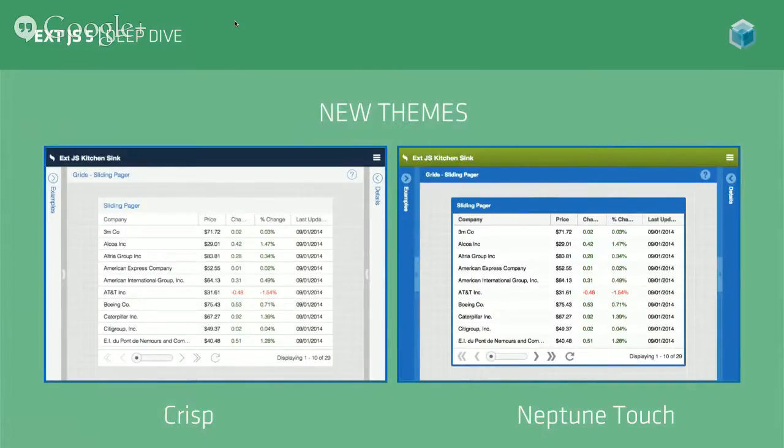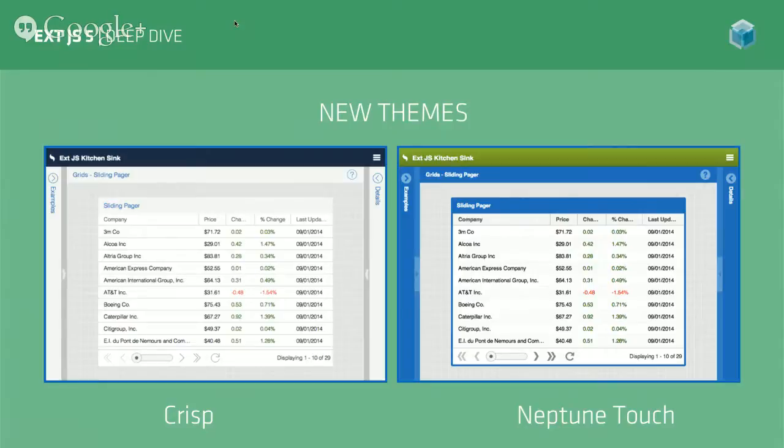These are our two new themes. We call them Crisp and Neptune Touch. And again, if you've been with XJS since 2007 or even really 2011, our default theme was this sort of periwinkle blue with really small margins, small text sizes, things that were very popular, thanks to apps like Microsoft Excel. Everyone at that time was doing very data-heavy apps, and so you wanted to conserve every possible square millimeter of screen real estate. Well, thanks to the explosion of mobile, the UX design patterns have tremendously changed since then.